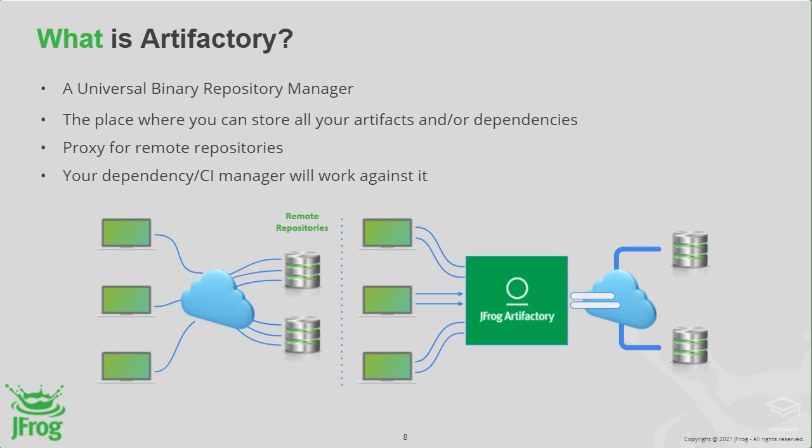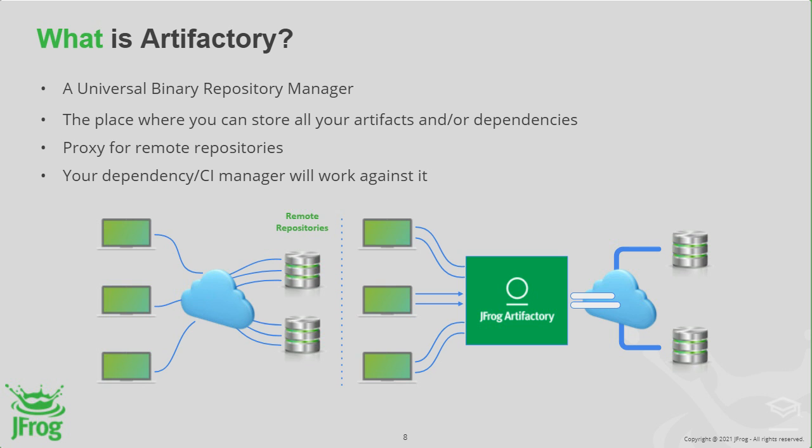Without Artifactory, we can see that all of the clients are accessing remote repositories without any intervention. This could be the CI process, this could be a developer on the local machine, and they're fetching dependencies from remote repositories freely. But what happens if one of those repositories is not available? Or what happens if we want to enforce some policies on what type of dependencies, and what the dependencies that we bring into our environment should look like? In the left diagram, this is not happening.